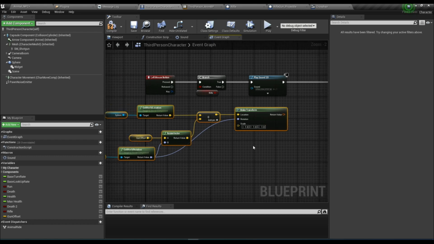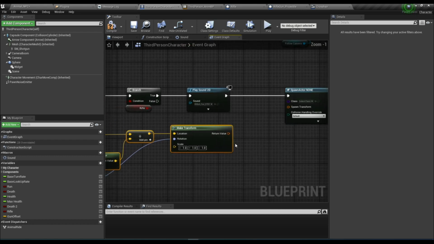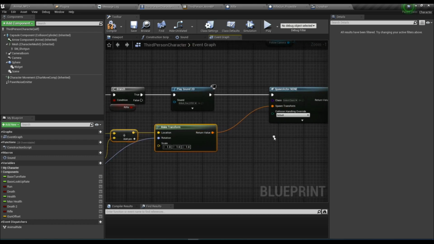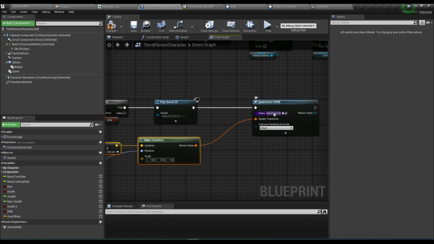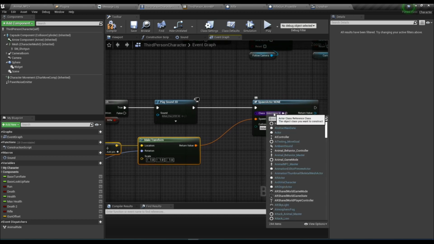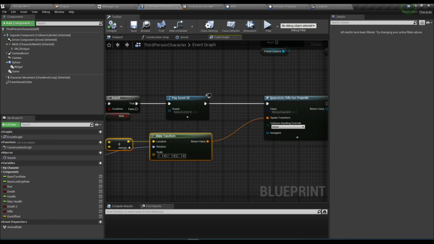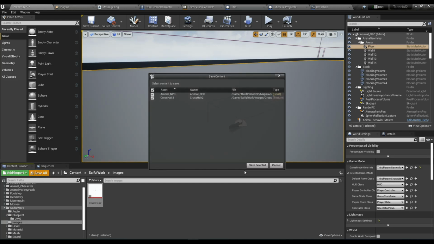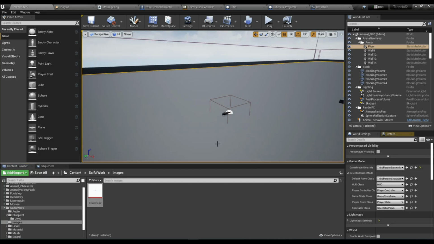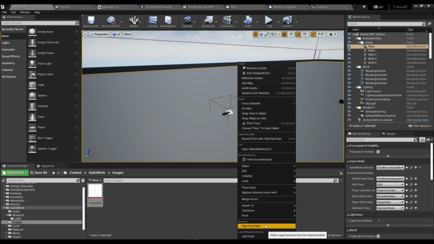Now add the value to spawn transform, and add our rifle gun projectile on class. Compile and save everything. Now we can play.